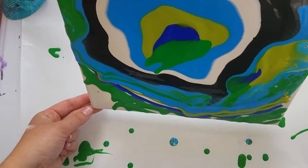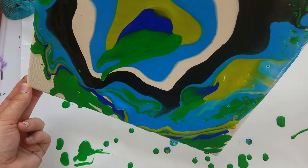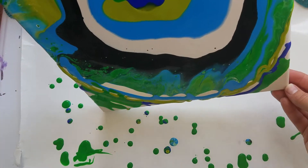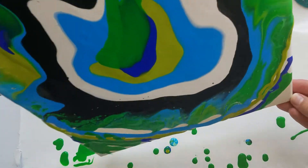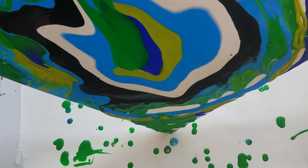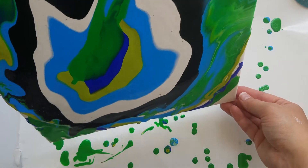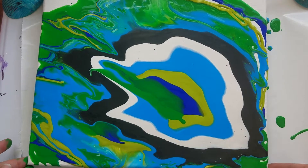We might have to call this one an abstract geode. Isn't that fun when something's not exactly happening how you want — you just describe it differently, and all of a sudden it is exactly what you wanted! Like, this is how I wanted this to begin with, so it's perfect. I think we all like doing that though — using your language to make something go how you wanted it to begin with. Words are very powerful in life. Once they escape you can never take them back, no matter how many times you try. You've got to use them very carefully. We're getting some cool off-shape in here now.